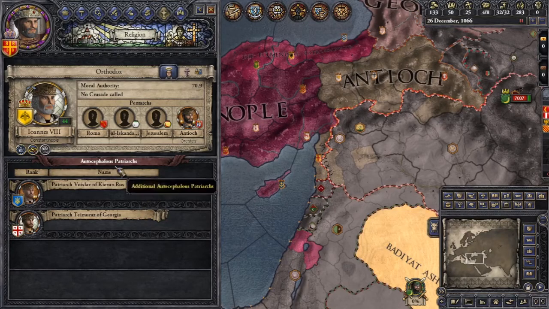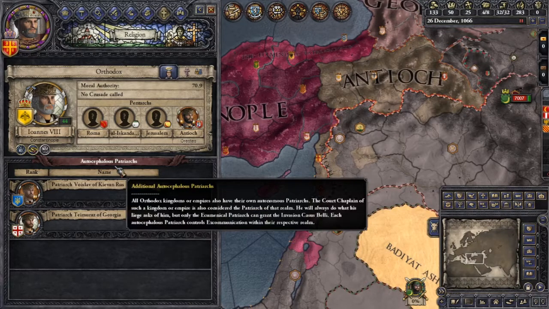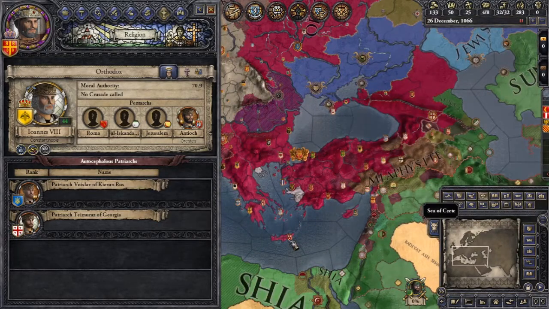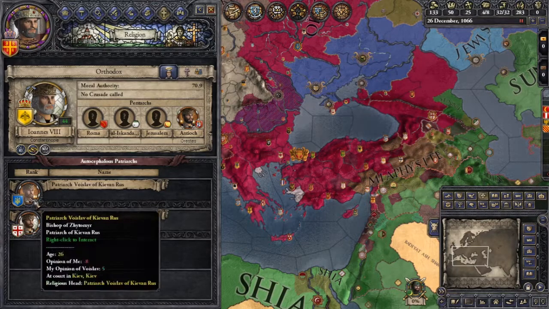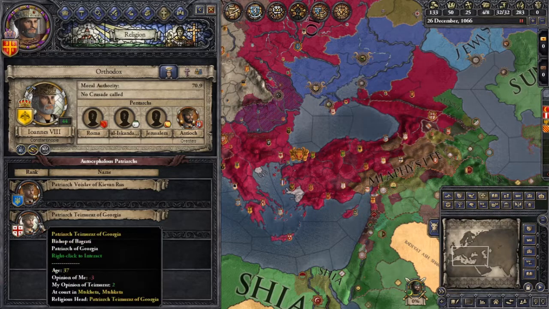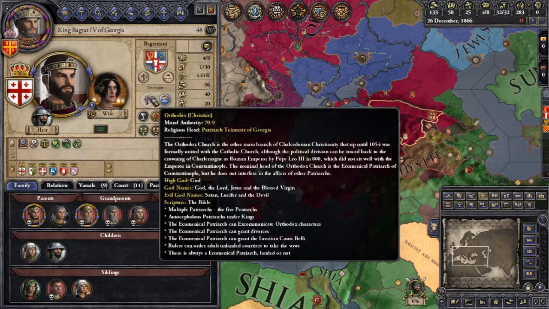Following this as well, we have autocephalous patriarchs, meaning that all Orthodox kingdoms or empires also have their own autonomous patriarchs. This religion is going to separate the powers of the patriarchs in between kingdoms and empires. In this case, for example, we have Patriarch Voislav of the Kievan Rus, and we can see as well here the Patriarch Teimuraz of Georgia.